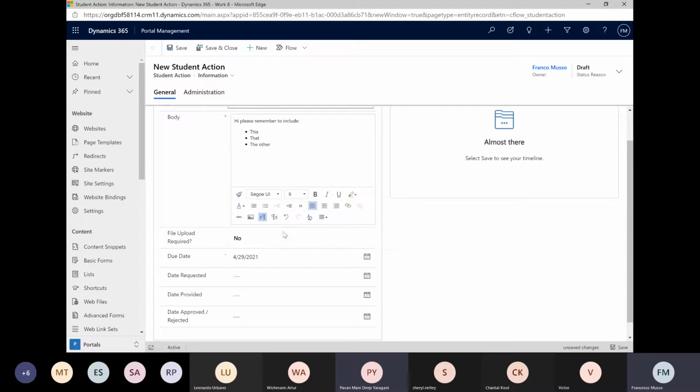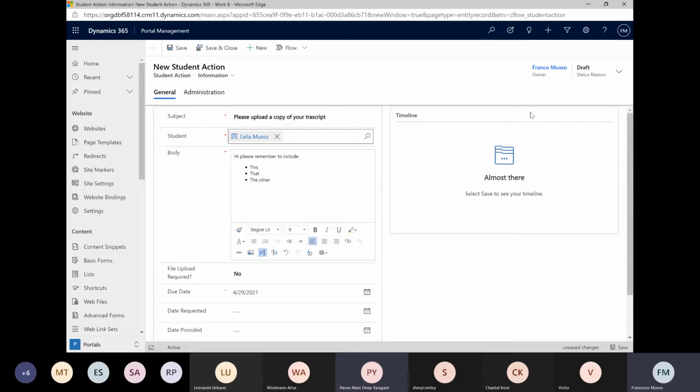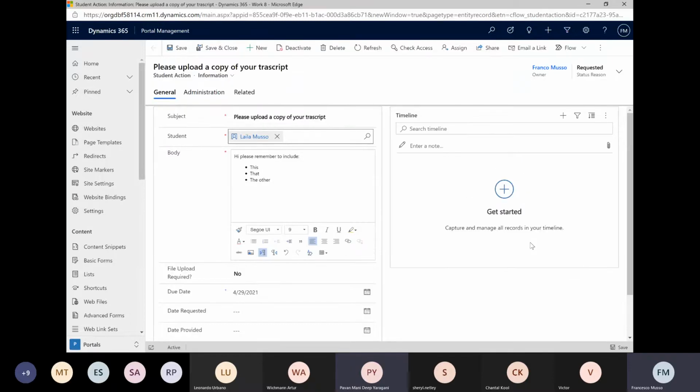So I'm going to give them till a week today. And I can either leave that as draft, so if I need to come back and make any changes to that, I can do. Otherwise, I'm going to change that status reason to requested. What happens within about 30 seconds, my flow is going to run, my Power Automate flow, and send an email to Layla to invite her to come onto the portal and action that request.